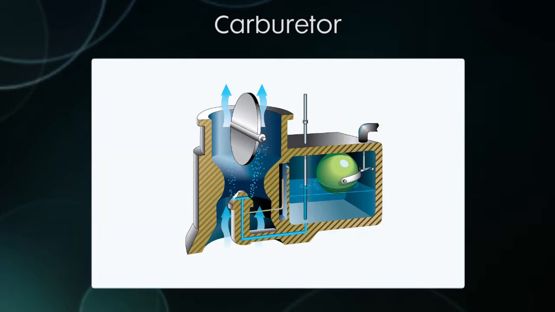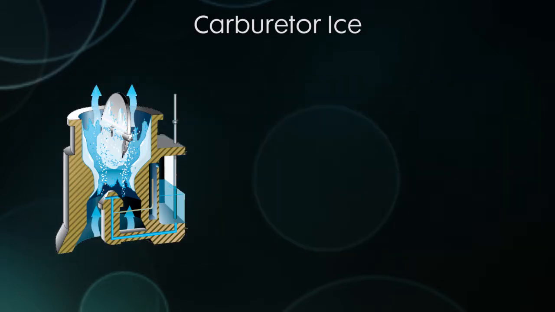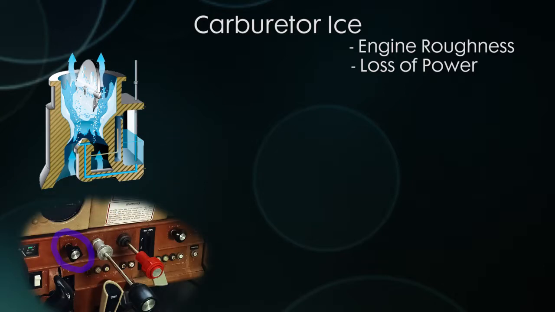When fuel gets vaporized inside the venturi, the temperature drops quite a bit. When the temperature is below 70 degrees Fahrenheit and humidity is above 80 percent, carburetor ice is likely to form. When there is moisture in the air and it starts getting a little cooler, there's a high potential for carburetor ice. You can tell the airplane has carburetor ice when the engine starts running rough and there's a loss of power. This is where carburetor heat comes in — carb heat preheats the air before it gets inside the carburetor.